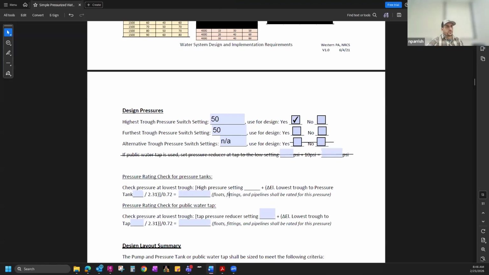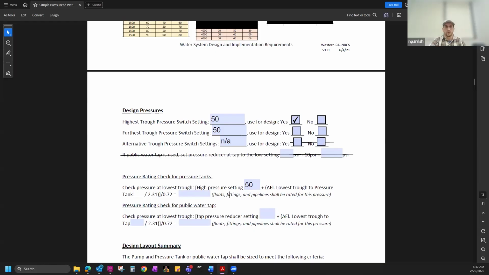Now we are going to check that the pressure switch settings we've calculated for our design will not result in pressures that exceed the pressure ratings of the materials that we would like to use in this design. So we'll go in here. Highest pressure setting is 50. The change in elevation, this does say the lowest trough to the pressure tank. However, in this example, we do only have one trough and we're pumping uphill.